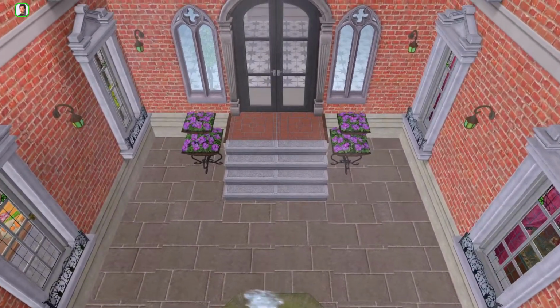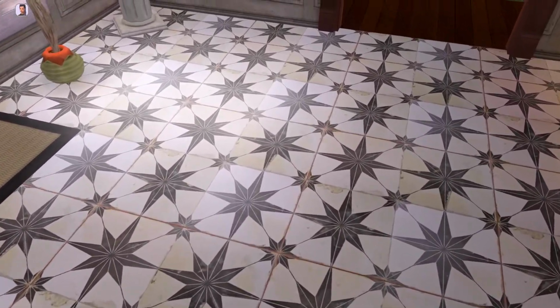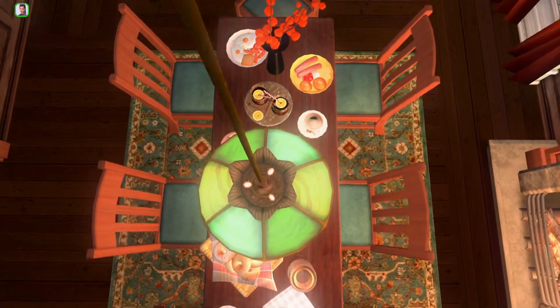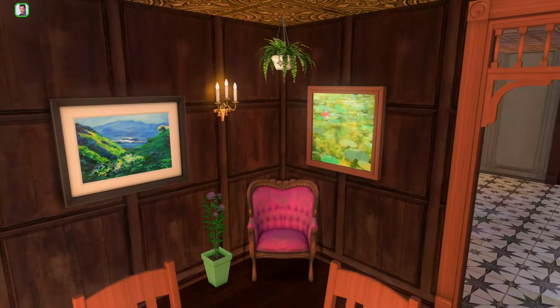As we enter the main hallway, please note the beautiful tiled floor, which is original to the house. Our lovely dining room is cozy with a fireplace, and students can come in here to get 3 meals a day, as well as coffee, snacks, and pastries, which are always available.